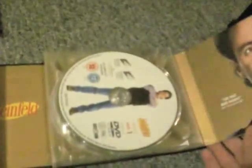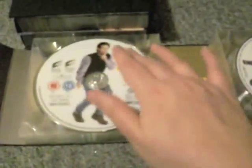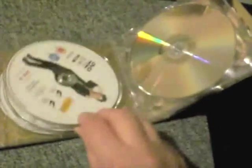Here we have 6 to 9. Same picture, I think, yeah. It's really simple, but classy packaging for the discs. Okay, season 6, season 7, season 8, and I'm flipping 2 at a time here. Season 9, the one where I've seen everything before, and here is the book. I love this packaging, it's so cool. Let's get the book out.